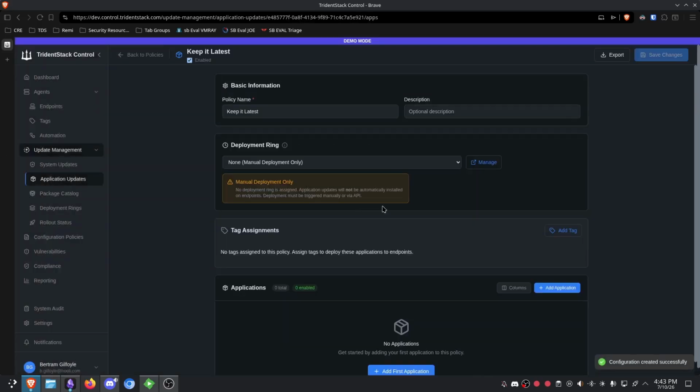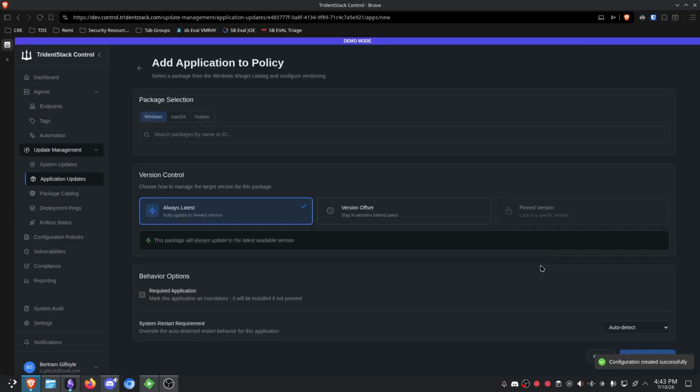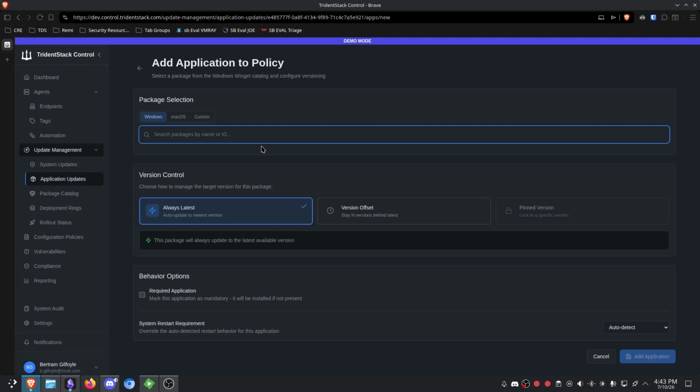Keep it latest is the type of application updates that users tend to do for maintaining some of the common packages that maybe are dependencies that still exist on the server. You can keep them up to the latest version or close to the latest version, but you don't want to patch them immediately all the time because you don't want to patch them during production hours because it could cause an issue, or you want to wait till certain time frames.